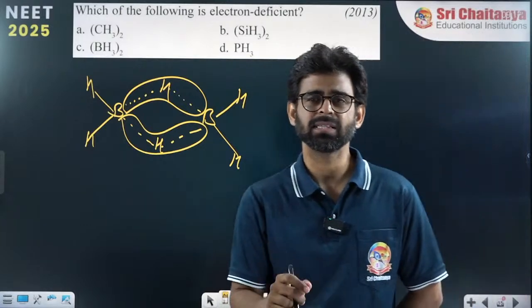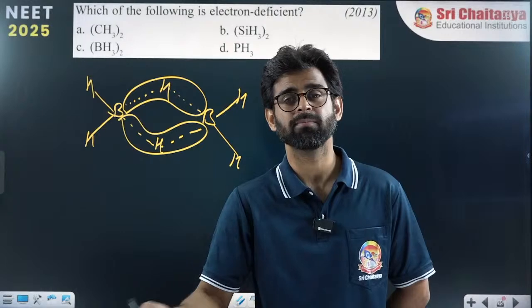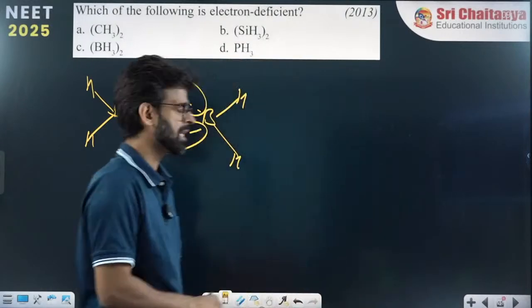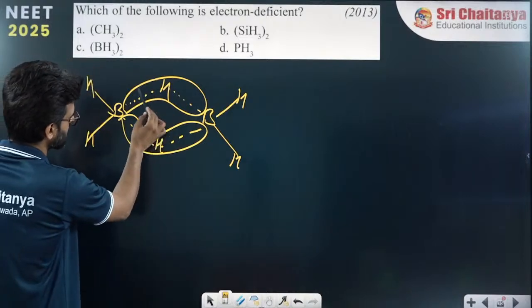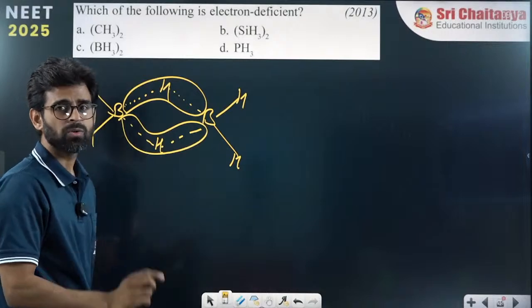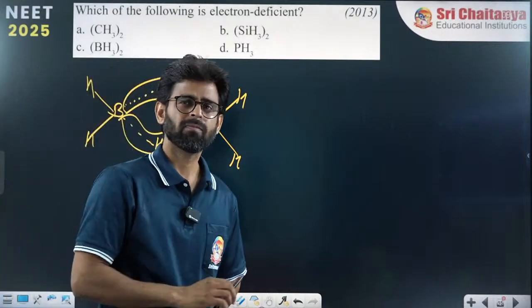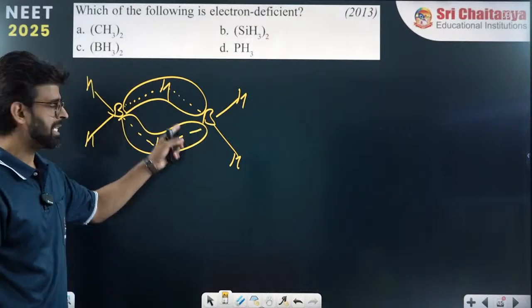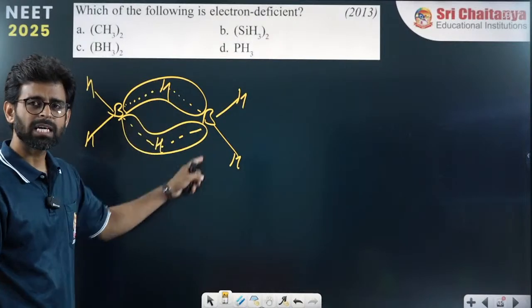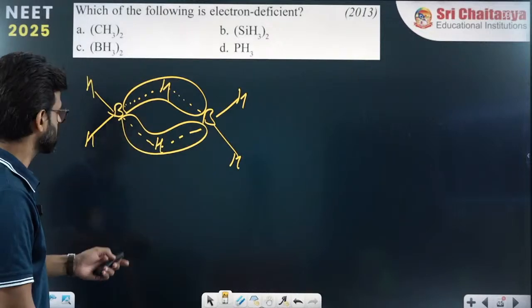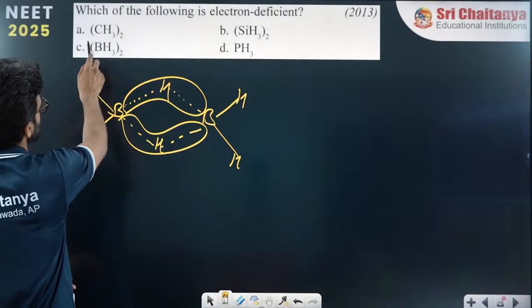Definitely hydrogen is trying to complete the octet of the neighbor boron also, but it can't complete it because hydrogen has only 2 electrons. It can put them here to make the bond, otherwise here, right? So it can't complete the octet, still it is electron deficient. Very important structure: sp3 hybridized, with 2 banana bonds and 4 covalent bonds, or you can say terminal bonds with hydrogen. Definitely it is electron deficient.